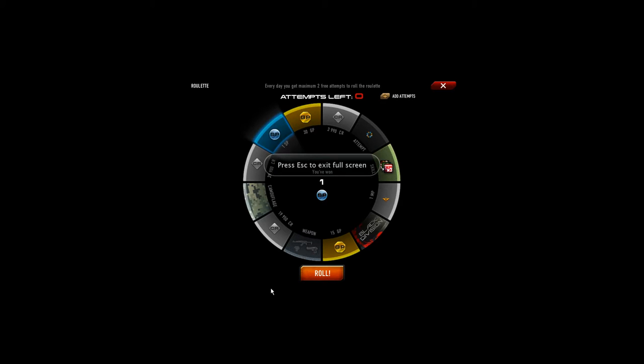Guys, it is true. I won a skill point in the roulette. I'm playing this roulette now since May. I think I started in May 2015. Now it's December 2015, so that is May, June, then plus five and a half. So 7 months of playing roulette, and I got one time the skill point, which is lovely.